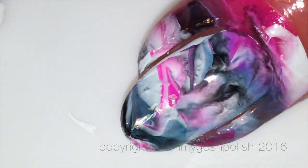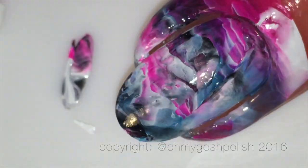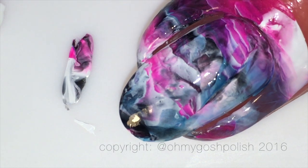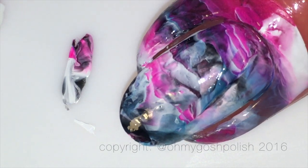And mine turned out nothing like hers. Absolutely nothing like hers. I actually really liked what was left on my silicone mat, and I'll show you that in a minute. Don't get me wrong, I absolutely adore how this came out on my nail, but what was left on the mat was quite cool as well.